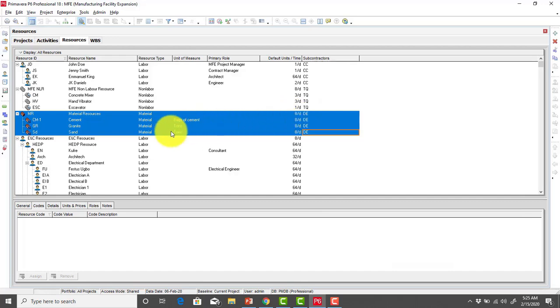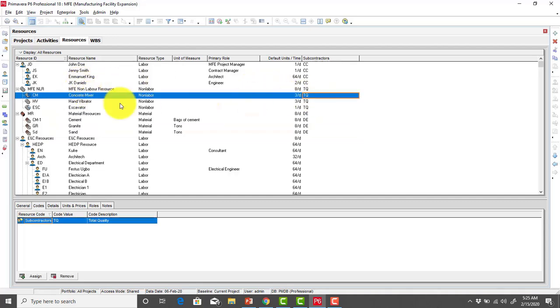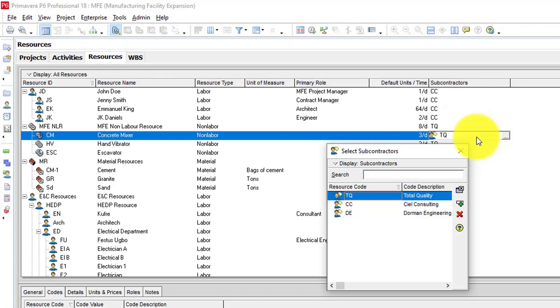Now sometimes it may seem as if every single category has to be with regards to a particular subcontractor. That's not exactly so. I can also have a situation where, let's say, concrete mixer is also coming from sale consulting instead of total quality. So I can simply double click here and select sale consulting.